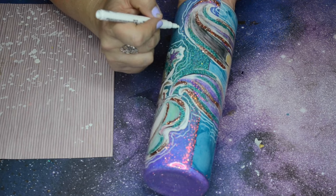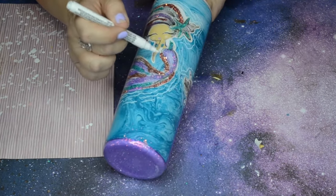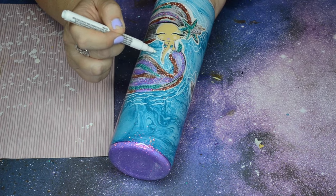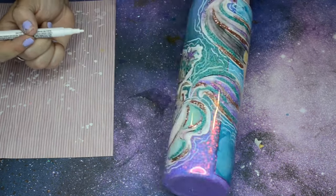I thought the little paint pen marks just gave it something nice, and has a cute little design around the mermaids.